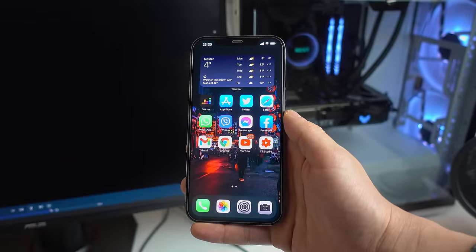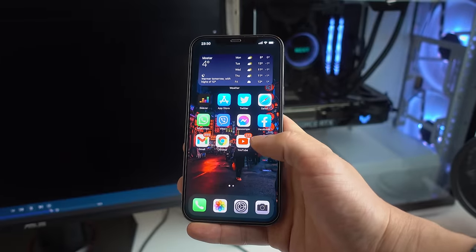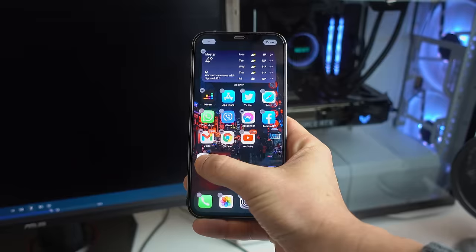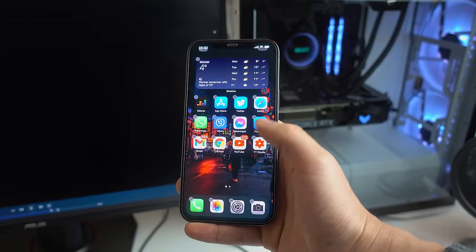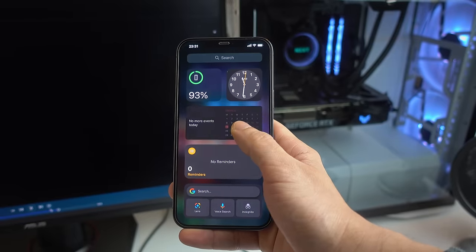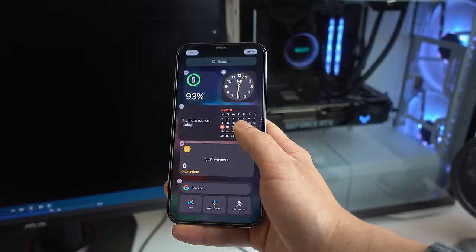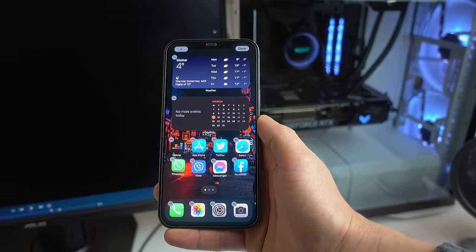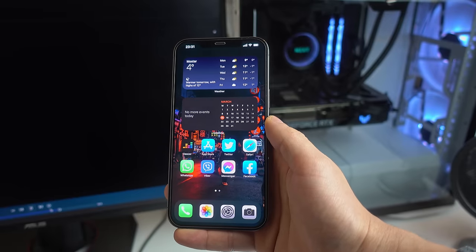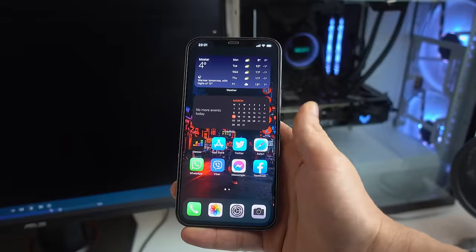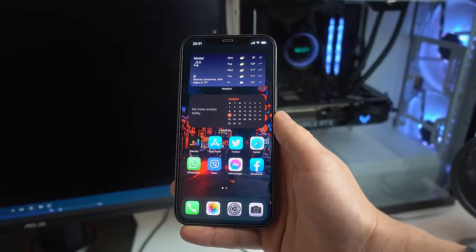iOS, on the other hand, still hasn't caught up in this department. Icons will always arrange in the first available spot from the top down. So the only way of having your most used apps in the bottom rows is to push them down with a bunch of other ones on the top, or by taking advantage of the fact that iOS now has widgets and putting one or two of those on the upper half of the screen.